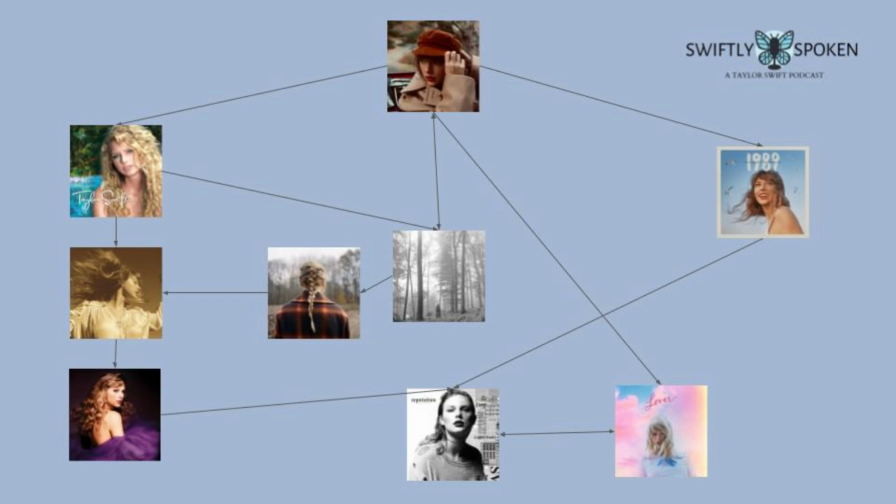Yeah, and I think it's also interesting when you look at the promotion of Lover, it is totally paired with Red. For example, with Daylight, you have the lyric, I once believed love would be burning red, but it's golden, obviously a direct reference to a line from the song Red. But going back to what we were saying, there's also a reference on Daylight to Reputation, where I once believed love would be black and white. So it's interesting that both of these that we are linking is because of mentions within the album itself.